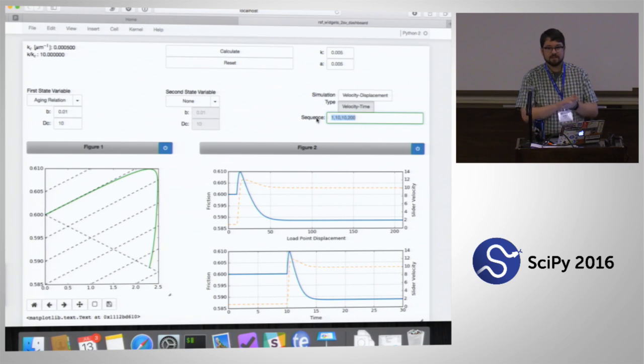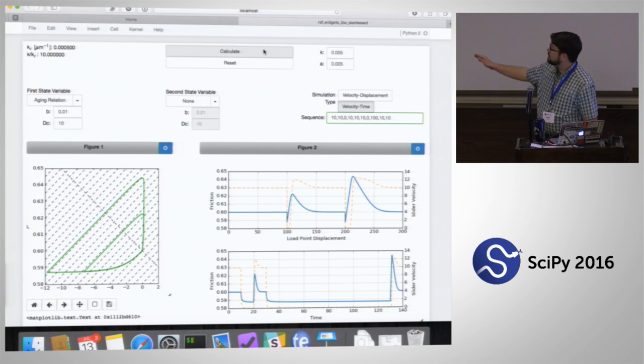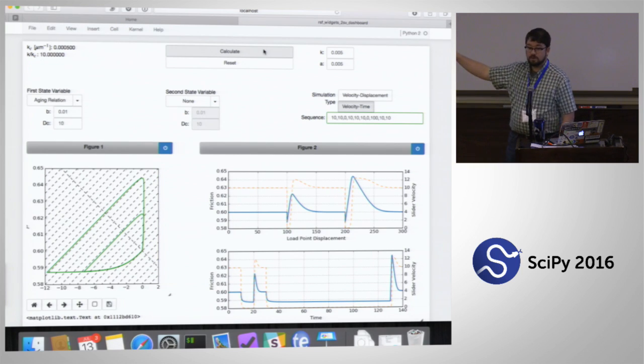So let's simulate sliding something, stopping for 10 seconds, sliding again, and then stopping for 100 seconds, and then sliding. So I'm going to show you frictional healing. So we're going to slide for, say, 10 seconds, stop for 10 seconds, slide, stop for 100, and slide. And now we see this interesting behavior that when we held for an order of magnitude longer, the frictional healing was twice as large. That's a really easy way to show a student this and let them play with it.